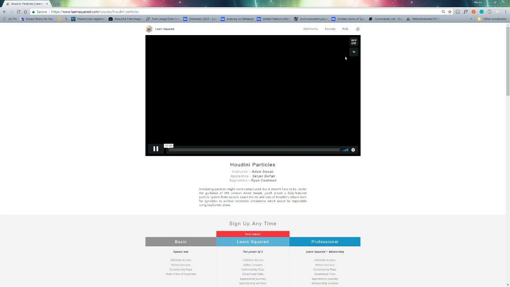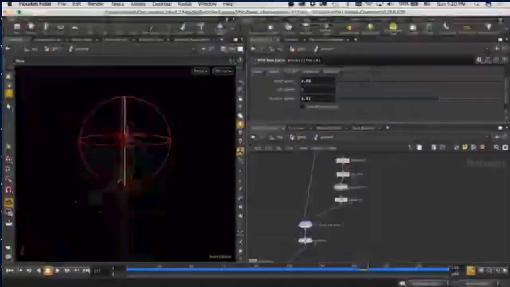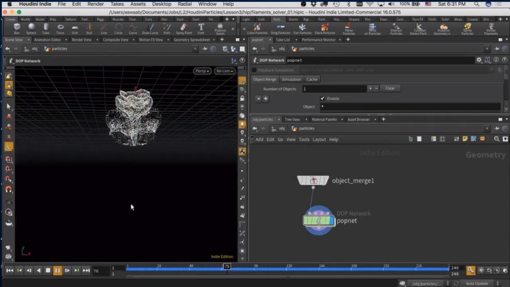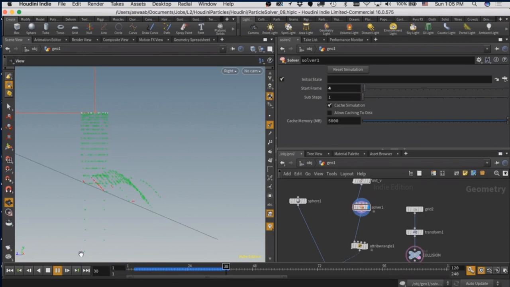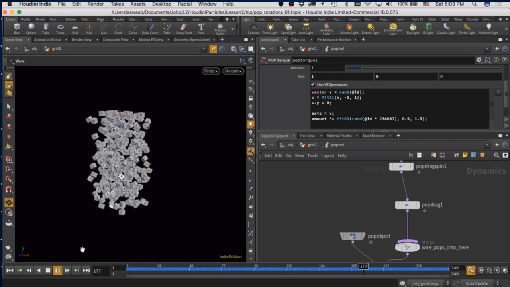Hi, I'm Adam Swaab. I'm a creative director and visual effects artist, and I've been working in films and commercials for over 15 years. Working with particles in Houdini can be both challenging and rewarding. By the time you finish the class, you'll be able to create incredible simulations that would be impossible using keyframes alone. To get started, we will build our own particle system in Houdini from scratch. You'll learn the mechanics and fundamentals of particle dynamics and how they react to various forces. From there, we'll study Houdini's built-in tools and develop methods to choreograph and art direct our systems.